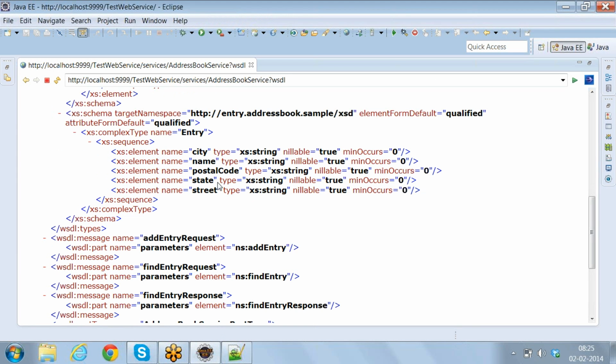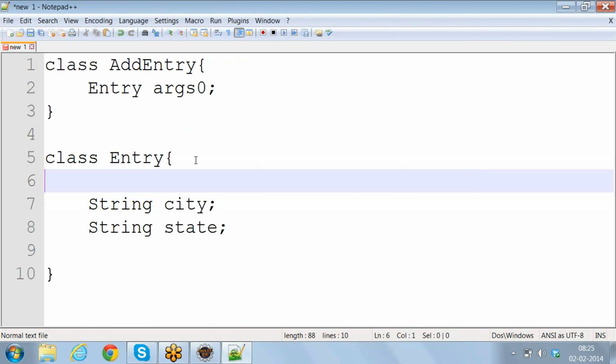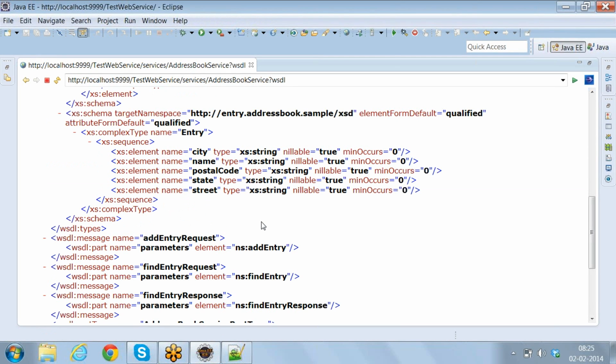You got other elements also here, like street, name, postal code. You have to add a variable for each. They are all strings here, but these types need not always be strings. They can be different types also.